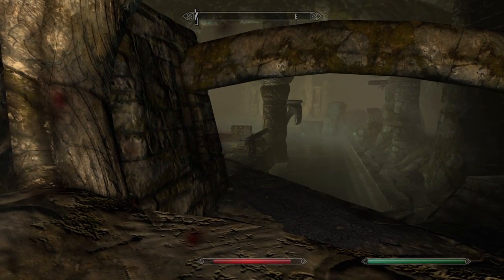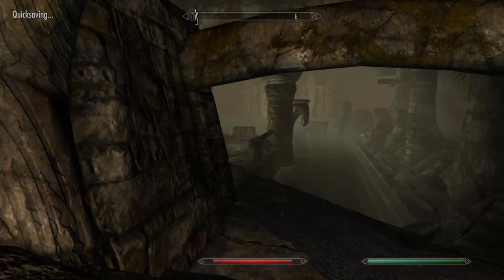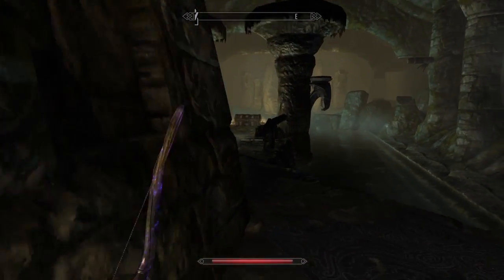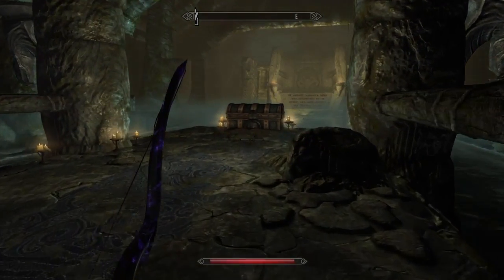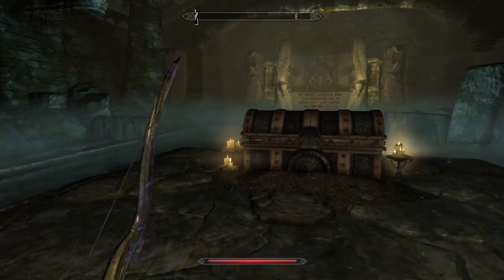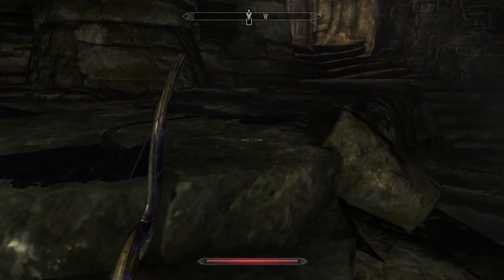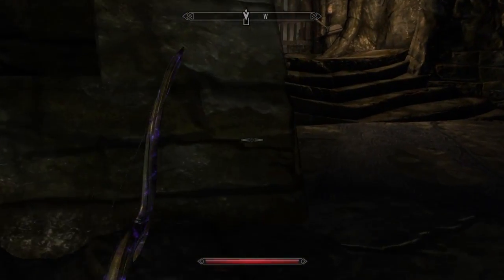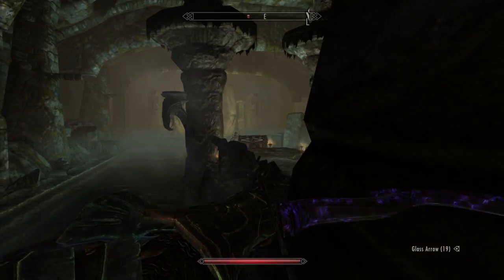Now, here you're really going to need to be careful. I'm going to save it here, because this is where the Dragon Priest is. I think he's under the water there. So, be really, really careful. They're actually considerably more intelligent than Draugr, so you need to watch out when you're fighting him.